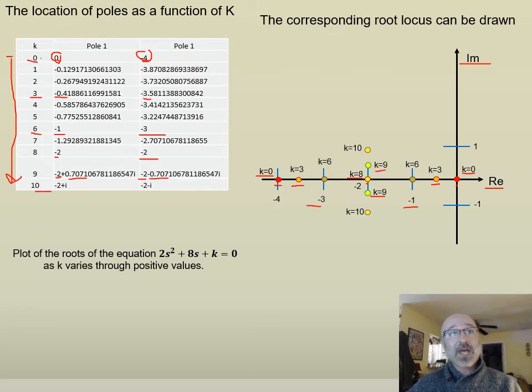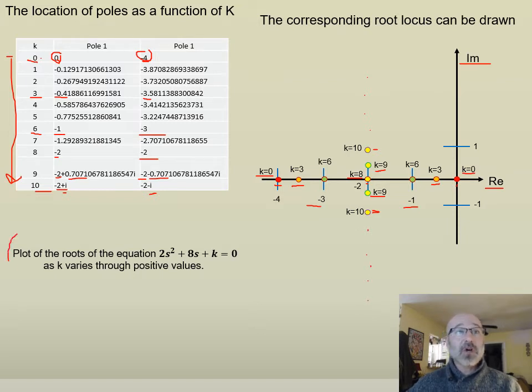And for k is equal to 10, I have my -2 for my real component of it. So again, -2 right there, still following up and down that axis there. And I have -1i and +1i there. So there's my positive i for k is equal to 10 and my -i for k is equal to 10 there. So we can keep going, and we'd see that these would keep going up there for our real and imaginary components as we increase past k is equal to 10.